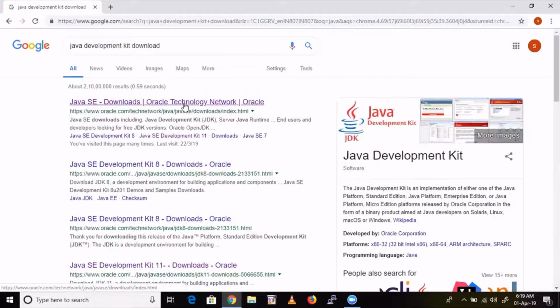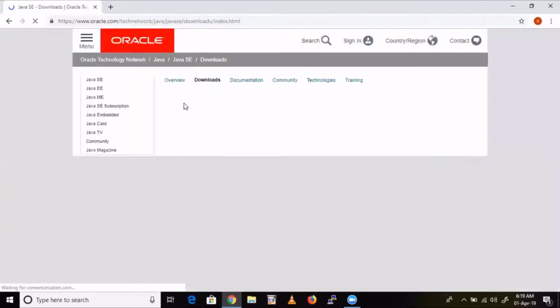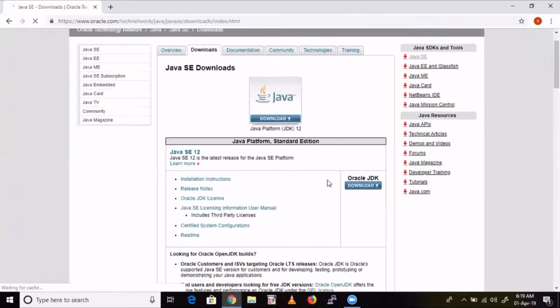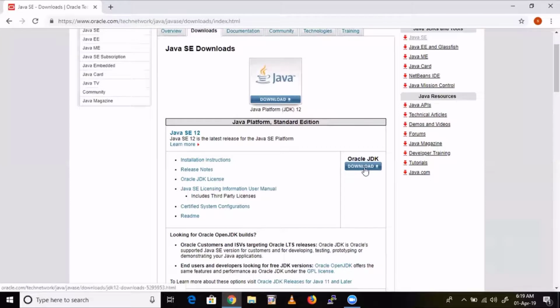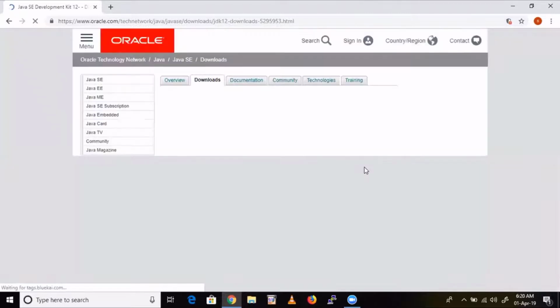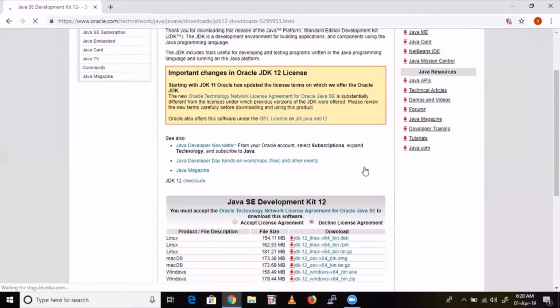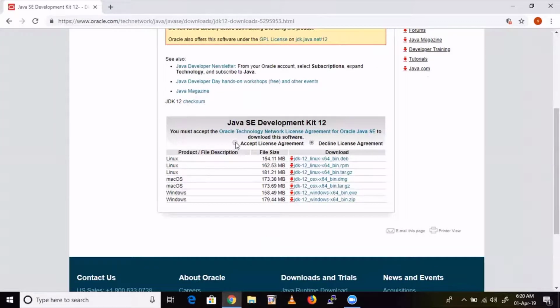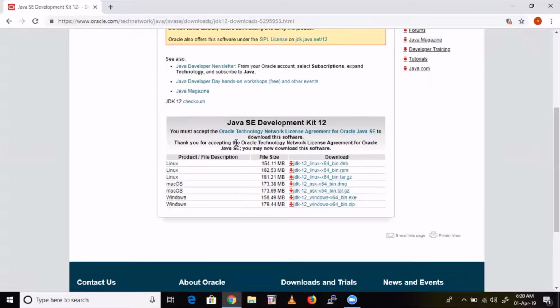Just click on this. Now scroll down. Here you can see the download option. Click on this download. Now scroll down. Here you need to accept the license agreement. Just click on this one.